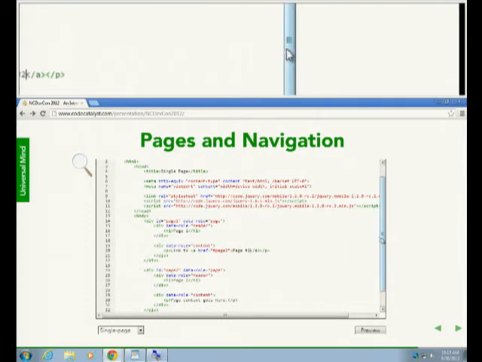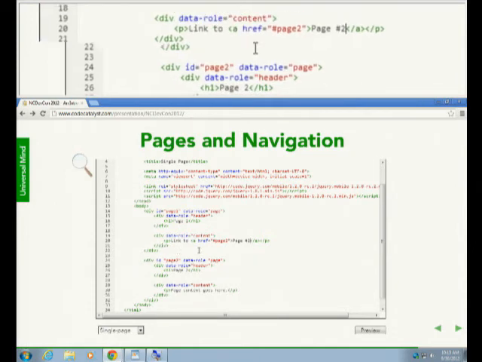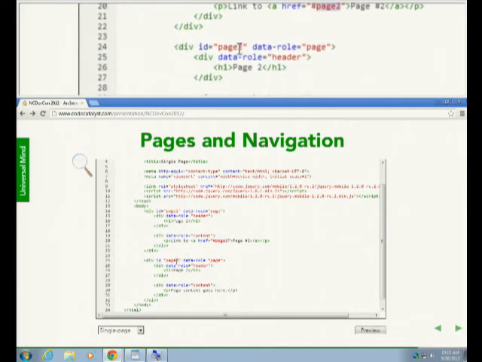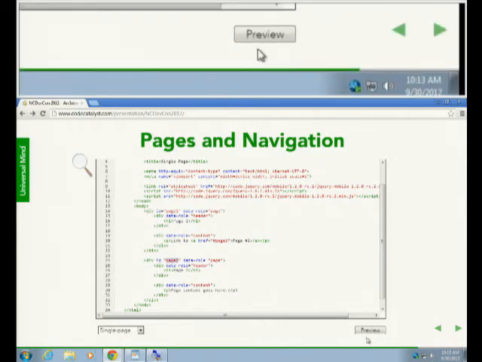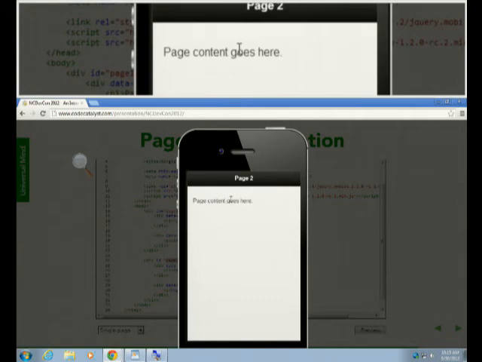So here I've got 2 pages defined. This will look an awful lot like, if people in the room have done some of the previous incarnations of attempts to make web work on mobile, there used to be WML, where you would define different cards. You can kind of think of this as the same sort of approach. You have different pages, so you have a div that is a card within the UI, a page within the UI. So in this case, I'm going to reference this page by its ID. When I click that, you'll see after the flash, now I'm on page 2.